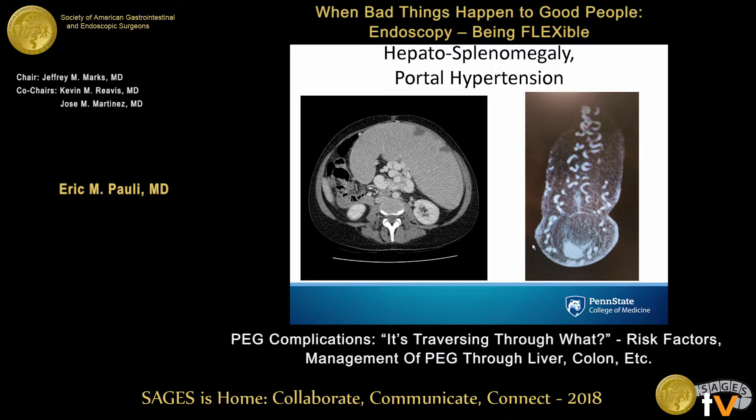That spleen is not going to let you put a PEG tube in. The patient has dysphagia because they have a massive spleen, and if you fix that, it'll actually fix the problem. And thinking about patients who have abdominal wall varices — these are patients who are not candidates for PEG tubes. We've been asked to look at all of these and consider whether you can get a PEG in, or do we actually have to operate. The answer is no.